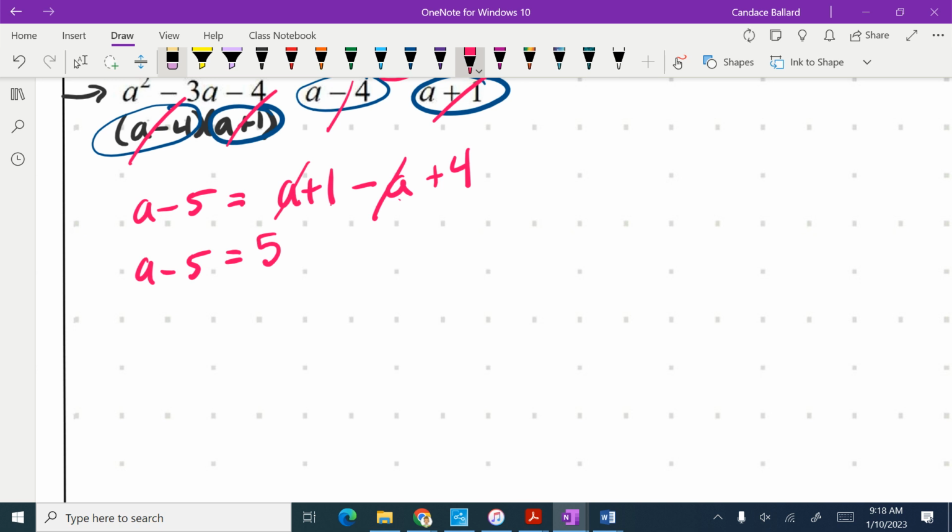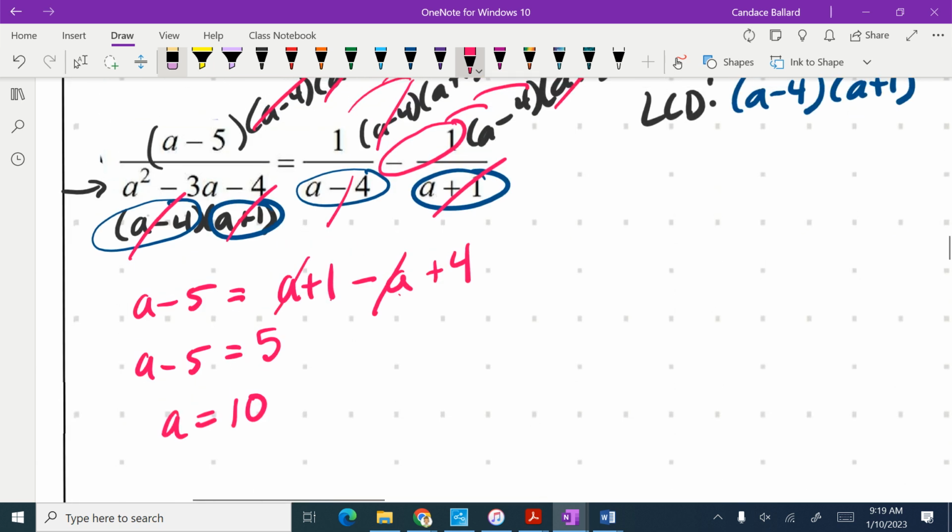All right, well, how do I move this 5 to the other side? Add it. So what's my answer? 10. I need to double check what that would be if I substituted it in. So all I have to do is check here, right? I put in the 10 there. Do I get 0? If I put the 10 in here, do I get 0? No, so I'm good, right? The 10 is good. It doesn't matter if I check those two because they were the same as these denominators here. Okay, so that looks like a good answer.